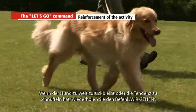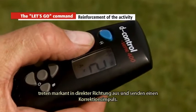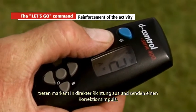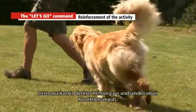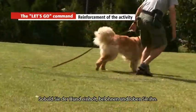You will need the electronic Dogtrace collar for the training lessons, a smooth chain collar, a long, preferably 10-meter leash, a 2 to 3 meter leash, and a treat pouch.